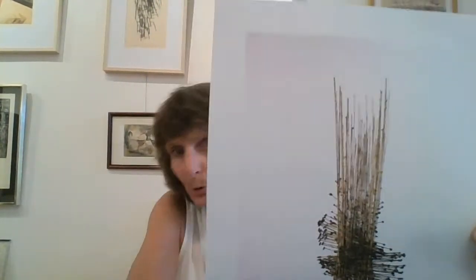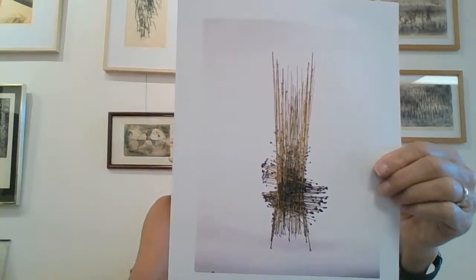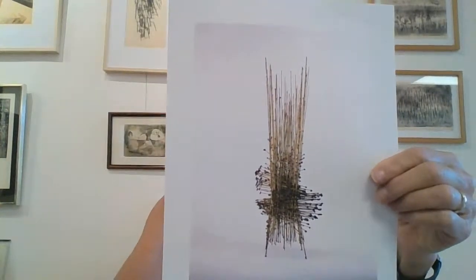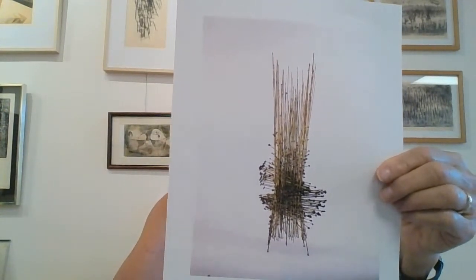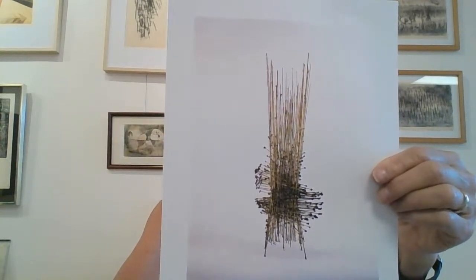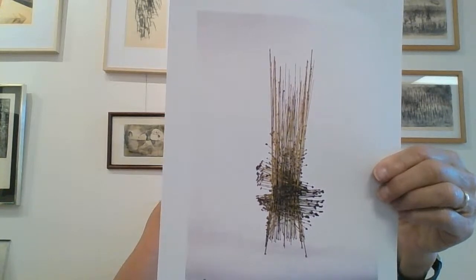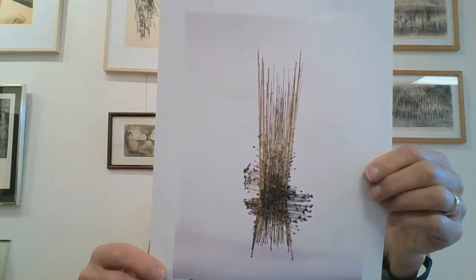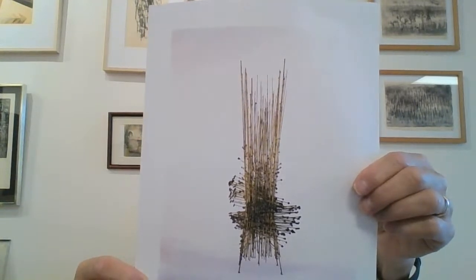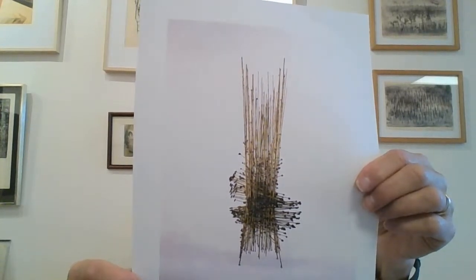Now this little piece, and again, it's hard to tell here, but there were colorful ends on some of those crosswise pieces. And this was a maquette for what was called the Comet. And that was quite a large piece. I'm thinking it was something like 30 feet tall. But this little guy was just a few feet tall, but quite true to the larger commissioned piece.